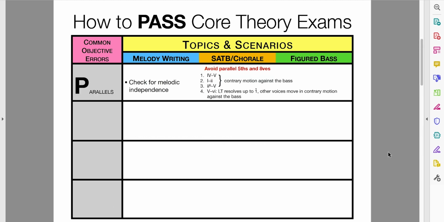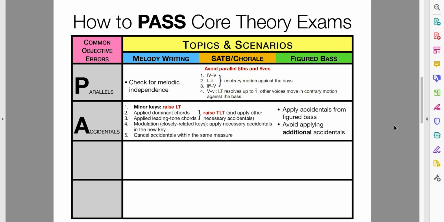First, parallels. Where do they occur? In my table, I've listed 4 to 5, 1 to 2, 2 to 6, 6 to 5, and 5 to 6 as popular progressions where we would typically find them. If I'm an instructor using this as a review, I could take the opportunity to go through the voice leading for these progressions in detail. Or if I'm a student who's studying, I would work through these progressions in different keys and arrangements.